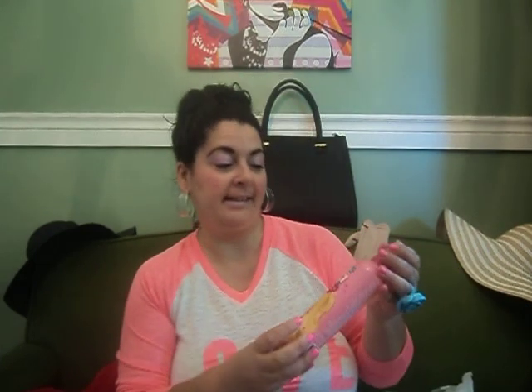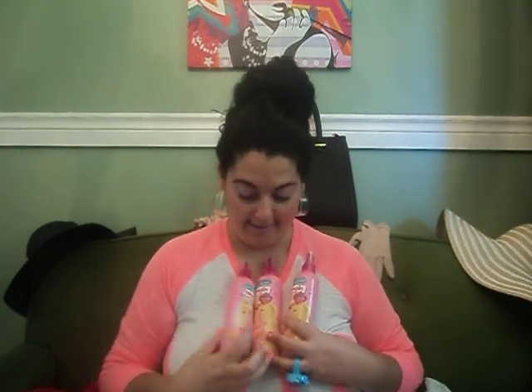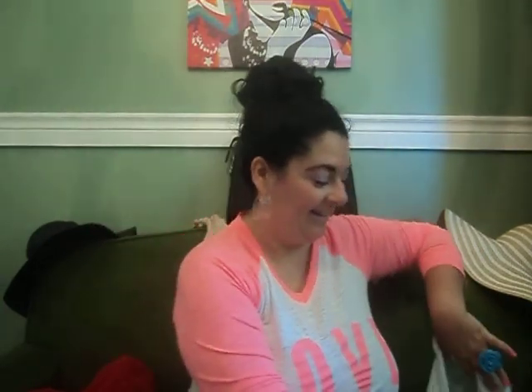The last thing I got, and I am so excited, because I could never find them where I was — and they had a pile of them — is of course the Cotton Candy Scented Barbie Detangler. I got three bottles, because Mrs. Cotton Candy needs her hair detangled and smelling like cotton candy! I am so happy to have gotten these. Originally I only had two in my cart, but then I put a couple things back and thought, hey, I'm going back and getting three of these, because I will never find these at our Dollar Tree. At our Dollarama they have the Barbie detangler, but it's in a natural scent — they never have the cotton candy ones.